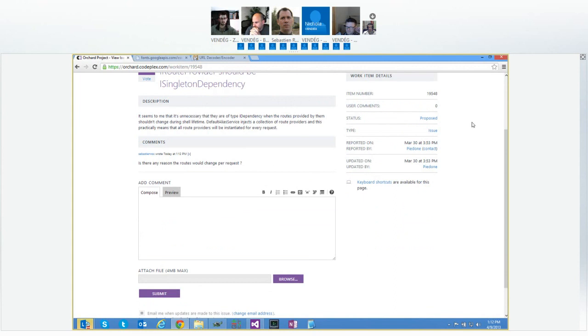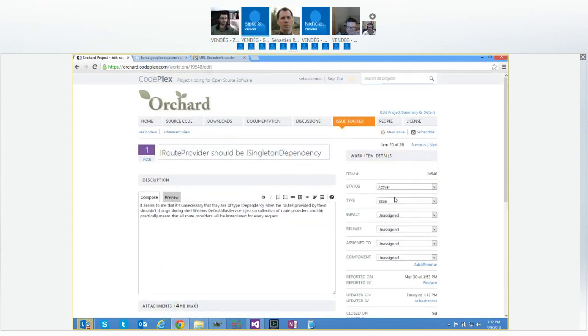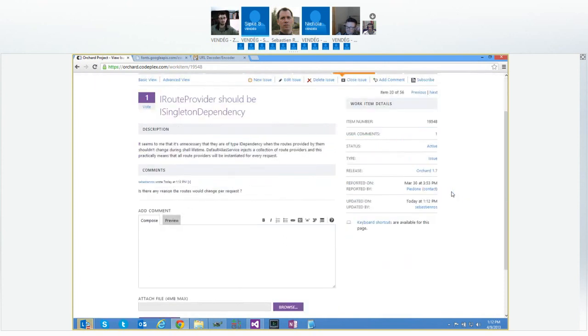But even if there would be a reason for that, the list of route providers is maintained in an object that is itself a singleton. So the route providers wouldn't be invoked anyway on each request, right? There is one place where they are injected directly, which I've included in the issue description.